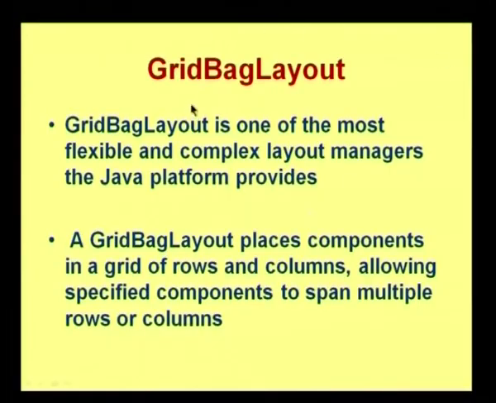Next is our grid bag layout. Grid bag layout is one of the most flexible and complex layout managers the Java platform provides. In your grid bag layout, you can place the components in a grid of rows and columns, allowing specified components to span multiple rows or columns. In your grid layout, your rows and columns are fixed, whereas in case of your grid bag layout, you can fix up the number of rows and columns, and then you can make your particular component span between rows and columns.